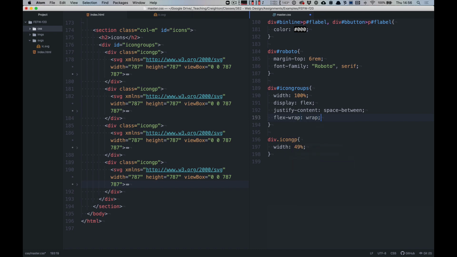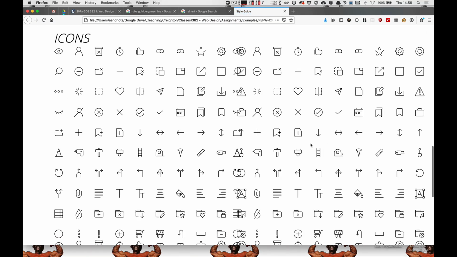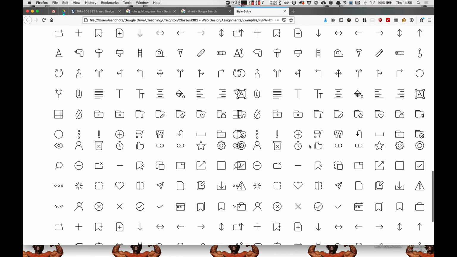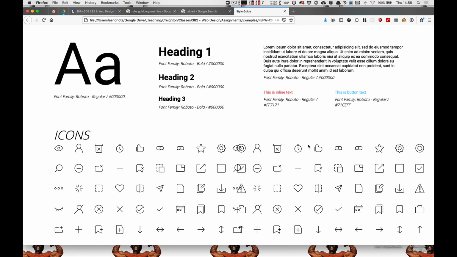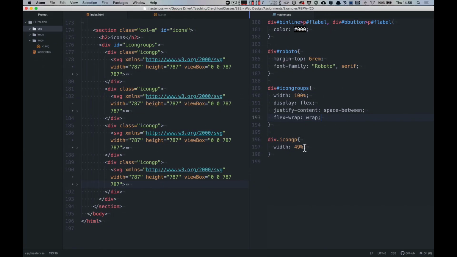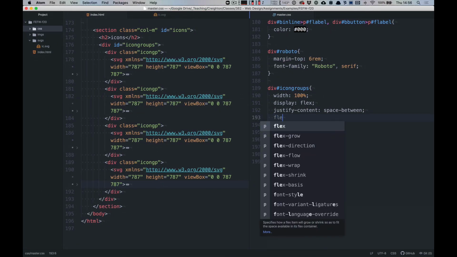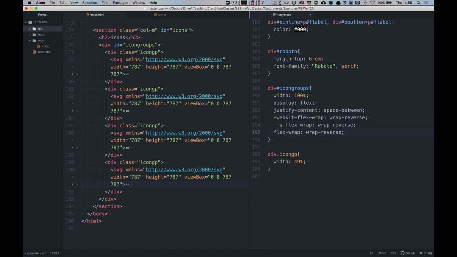Flex wrap. Why is flex wrap not working here? This is driving me bonkers. Maybe, I wonder if... Possible, yes, likely no. Well, no, I'm sorry, you're right. It shouldn't have any margins yet, but it should conform itself to that 49%. And because they're SVGs, they'll scale down without getting all garbled looking.